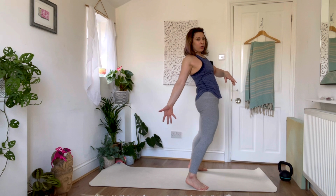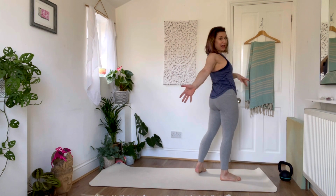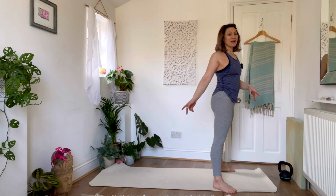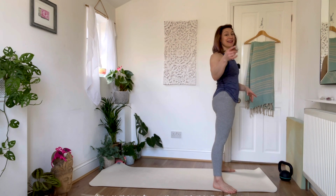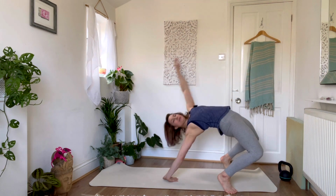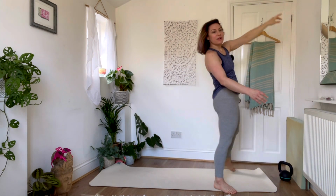If you turn your hand outwards, that will help you to catch yourself on the way down. Yeah, like that. Go slowly. There we go. Nice. Awesome. Yeah. And then you go into your wheel. And then you come back up.